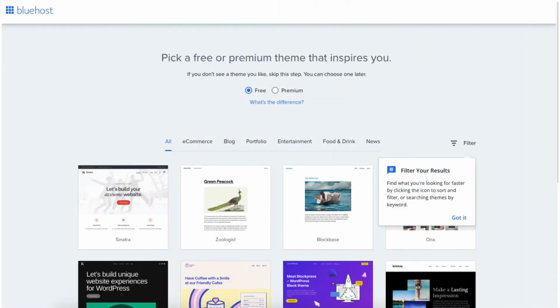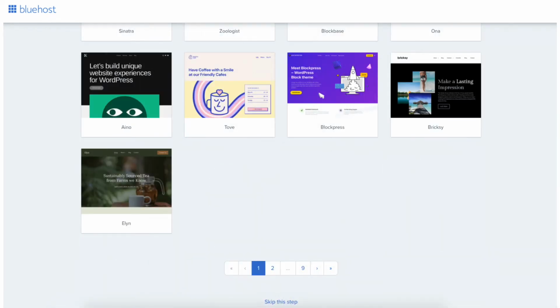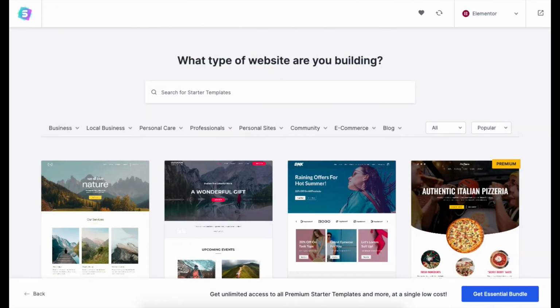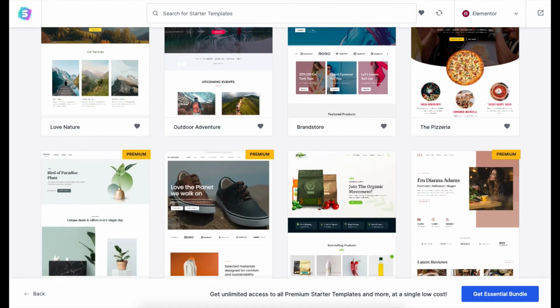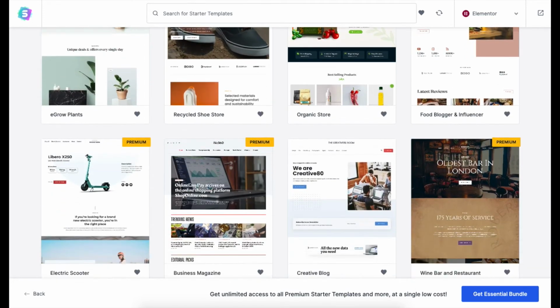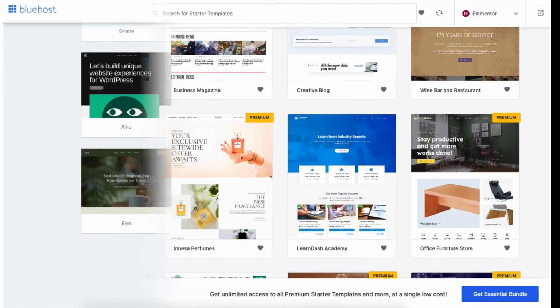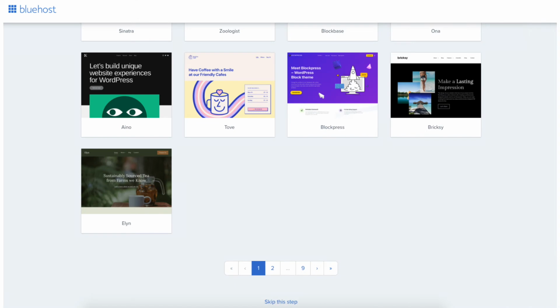You'll now be on a page where you can select the theme for your website. There's a bunch of pages of themes you can go through. You can also choose a theme in the WordPress dashboard. I'm going to be showing you pre-made professional WordPress themes you can use and create your site via drag and drop. Feel free to choose a theme now if you see one you want, or click skip this step.